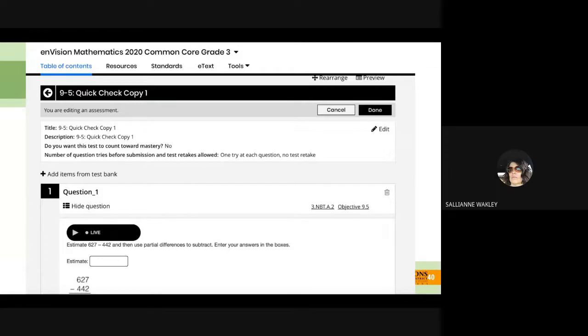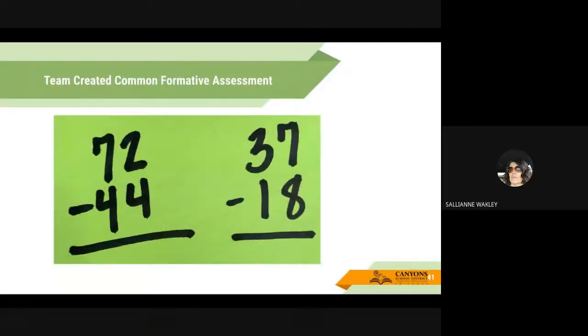Let's say a student was working on subtraction of a 1-digit number. You can go in and create quick checks and just pull up the standards that have to do with that skill you're working on and use that for your progress monitor. You could also do a team-created assessment, for example on 2-digit subtraction with regrouping. I can give them quick assessments. I may have a tracking sheet I create on my computer, or just paper and pencil, and watch the progress. If the student's making progress, that's what would be expected. As soon as they reach mastery, move on to the next skill. If they're not, we need to know that so we don't just keep doing the same thing and not make any progress.